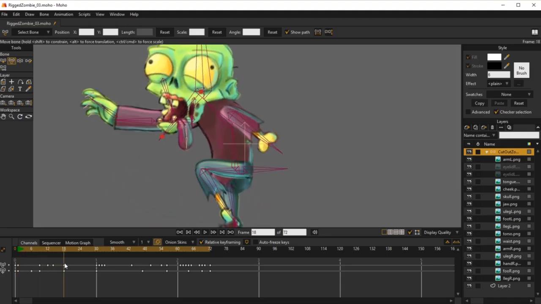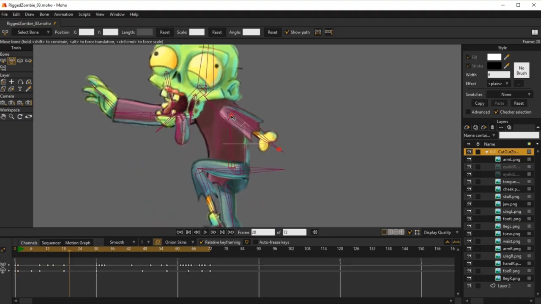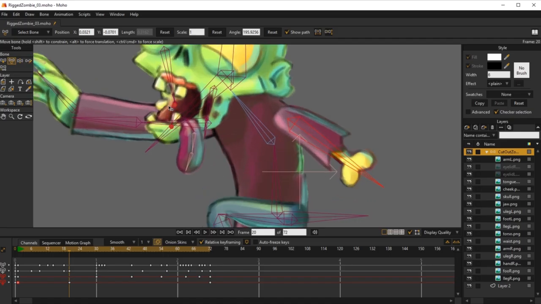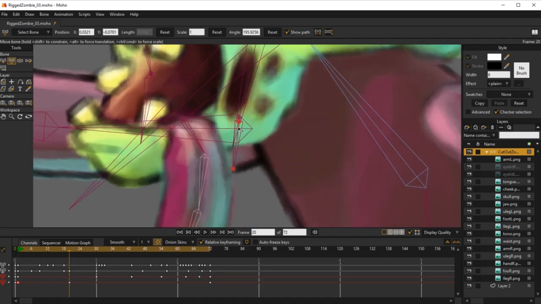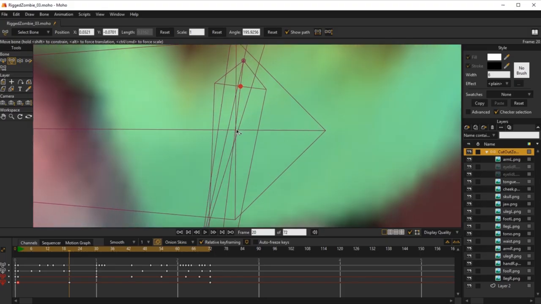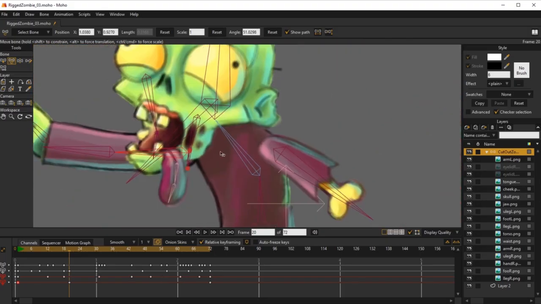And now deselect them because we're going to animate one at a time. So when it goes to this extreme, we want this shoulder to go back. Okay, so here, I'll pull it back. And we want this one, because he's trying to reach you, to go forward.